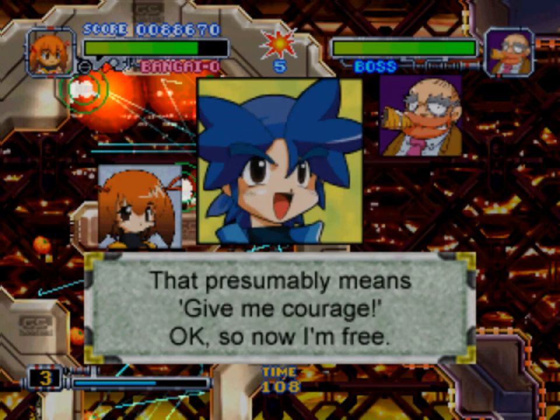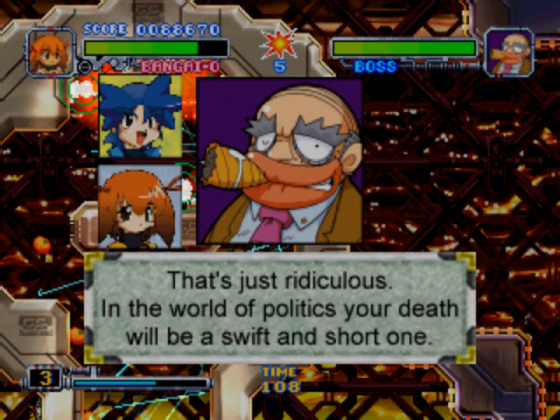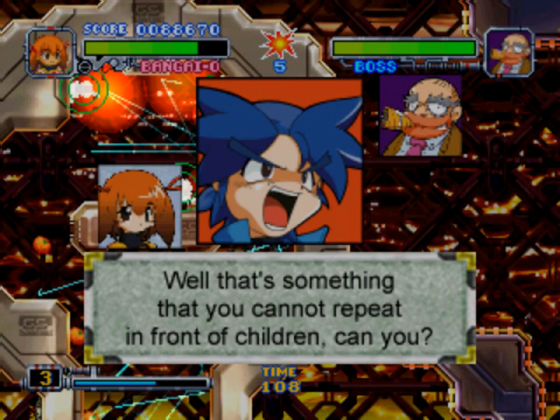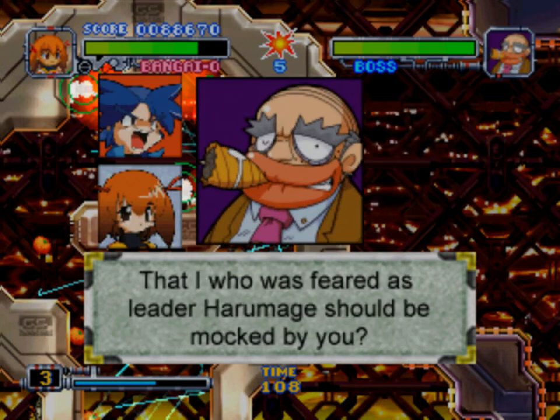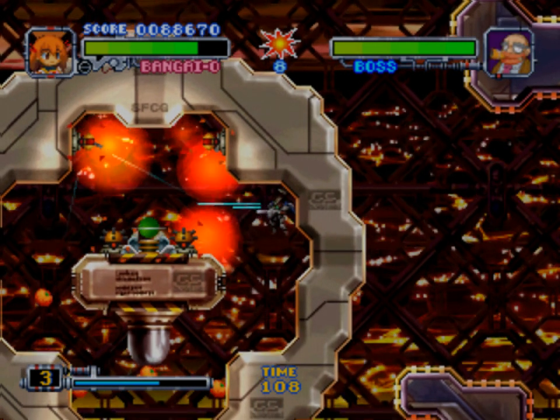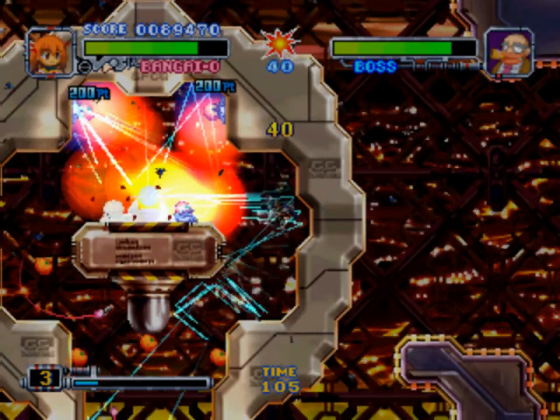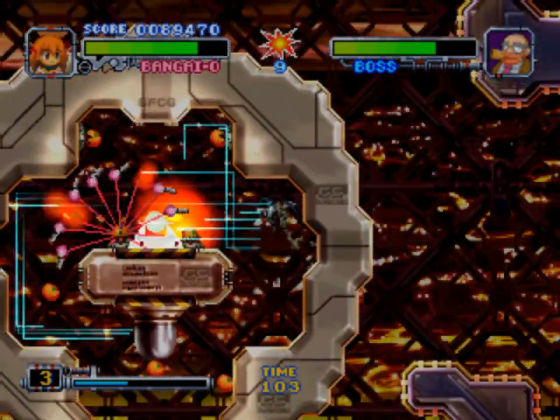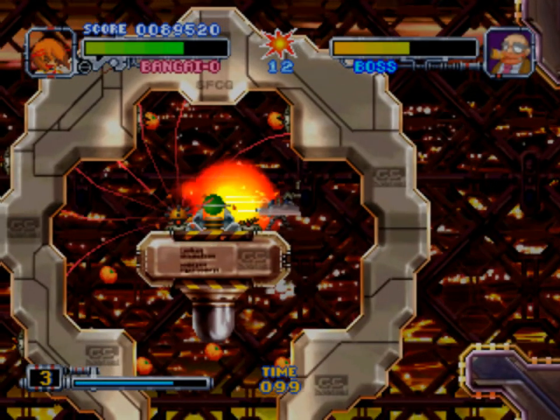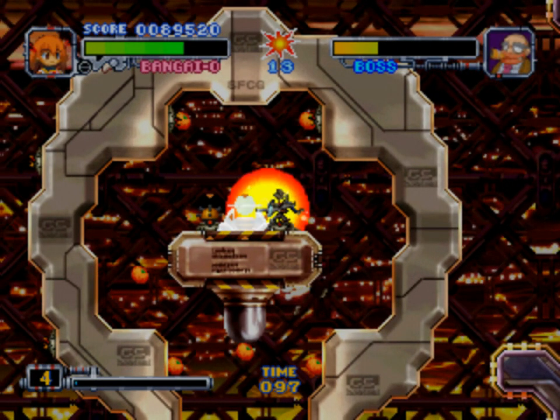Alright, so now I'm free. I don't know what you guys are saying at all. But again, with this Gikyodine book. Uh-huh. Look at that, you got like friends around you. Oh, that's your voice, huh? Not what you would have imagined. Alright, well, I'm just gonna hang out here.